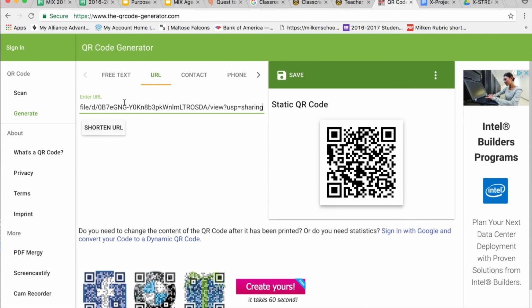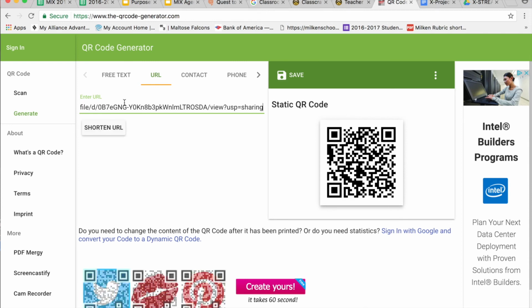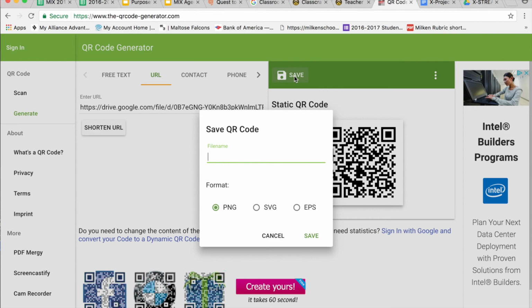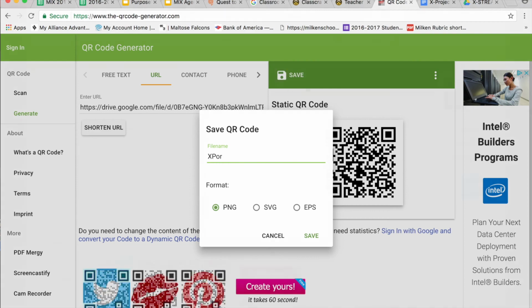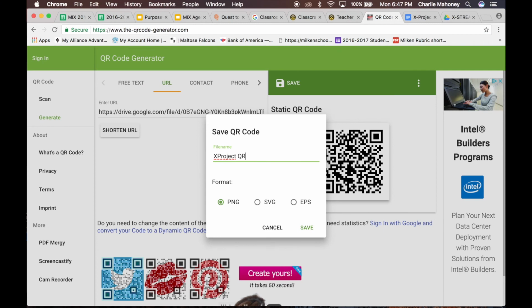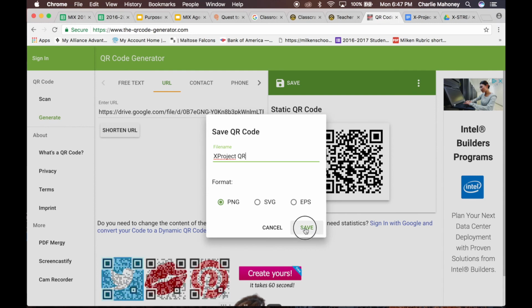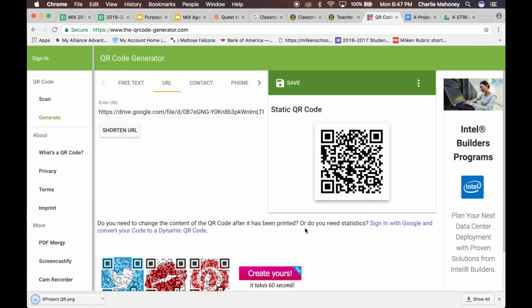Paste in that link to your Google Drive video, and then click Save right here for your QR code. Go ahead and name it maybe X Project QR, whatever you want to name it. I like PNG images, so let's go ahead and plan on saving that as a PNG, and then click Save. And from there, it will download right to your downloads folder or wherever you have your downloads set to go.